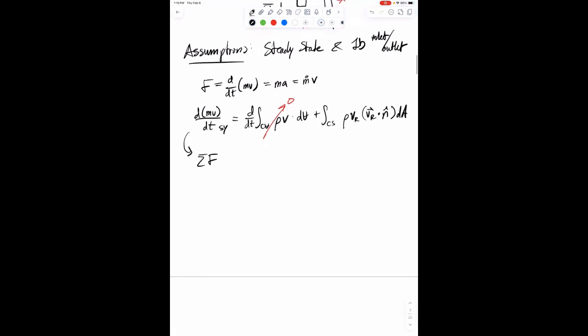So summation of force in the x equals summation of outlets, because outlets go along with the normal direction. That's why it's positive. Inlets go against it. Rho A V dot V, because V is your intrinsic property, which is like the beta term, minus summation of inlets, rho A V dot V. And I should mention these are V sub R.